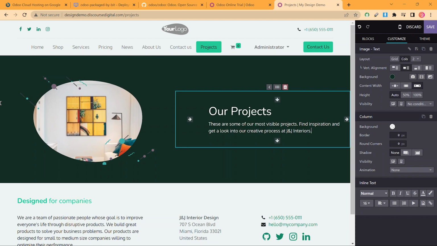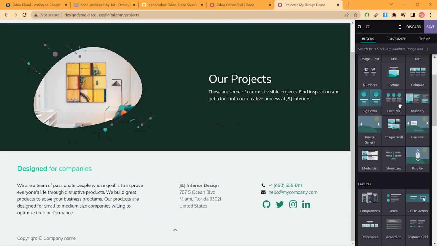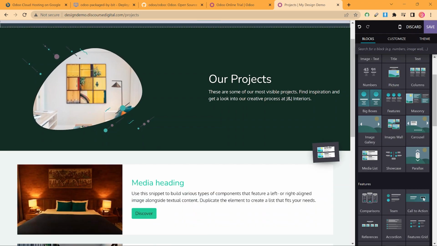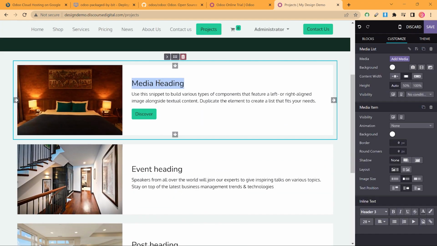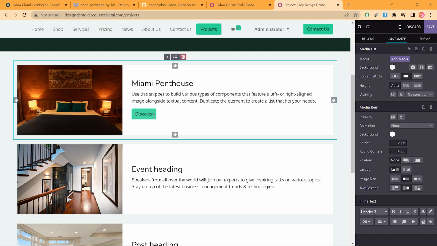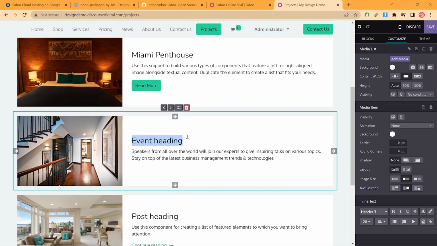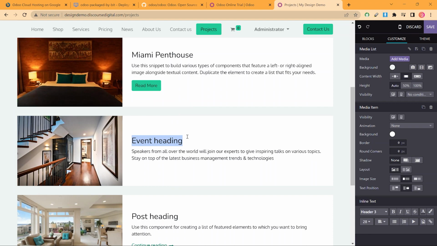So now we're done with our text, we can add more interesting blocks. And we'll choose the media list in order to create a list of projects that we can then create separate pages for and link from here to the new page. We're not going to create those other pages. I'm just going to create the list of projects and show you how to create the links. So you'll see the read more link there, which is already established when you drop the media list in there. And we can go and edit the section headers and text, and then edit the images to match our portfolio.